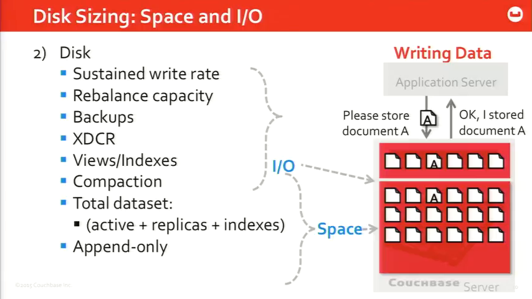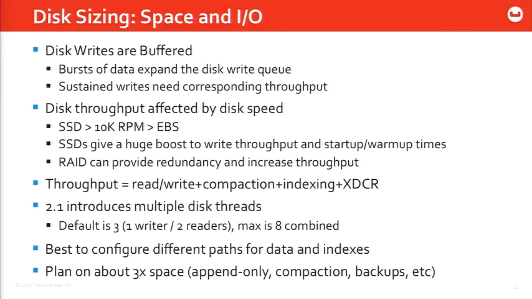The I/O is usually constrained by the amount of write load your application is putting on the system. Let me just see what my next slide was. I have a very important word up there, the word sustained. Sustained means over time, the overall amount of write traffic that you do needs to be able to get to disk eventually. But because of our caching layer, Couchbase can sustain bursts of writes that are not matched by the underlying disk.